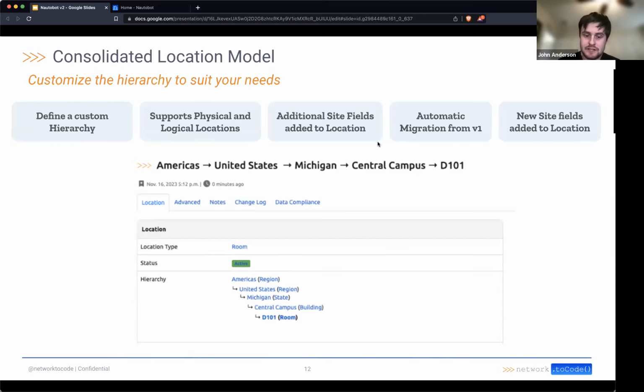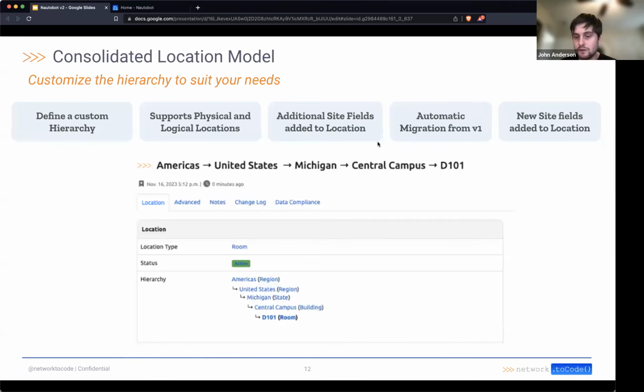It is quite powerful. It's primarily comprised of 2 models: locations and location types. The location type dictates the actual hierarchy, but it also tells us what types of objects we can associate to certain levels within the hierarchy. So maybe we want devices to be associated to only certain parts of the hierarchy, and prefixes to be associated to other sets of the hierarchy. That allows us, as the organization, to define whatever this hierarchy is. It's not forced upon you that you must use some set of hierarchy that comes out of the box in the system. It allows you as the organization to fully dictate that and the constraints of the type of data that you want to associate there.